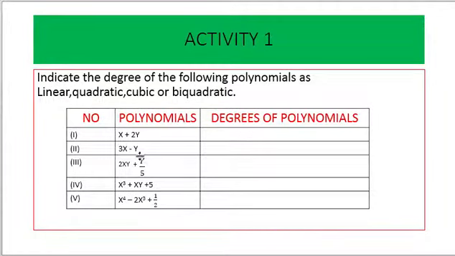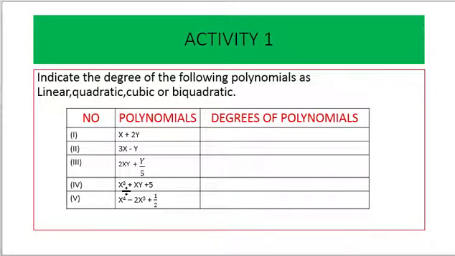So you will put here first x plus 2y. So watch, here are 2 variables. X has power 1 and y is also power 1. So it means this is a linear polynomial. Here also 2 variables, x power 1, y power 1. So this is a linear polynomial. Here is 2xy plus y upon 5. Watch x and y. So x power 1, y power 1. So 1 and 1, 2. So degree is 2. So 2 means quadratic polynomial.